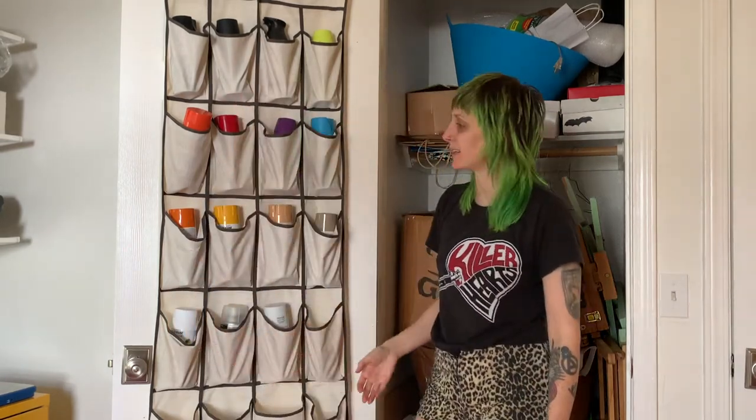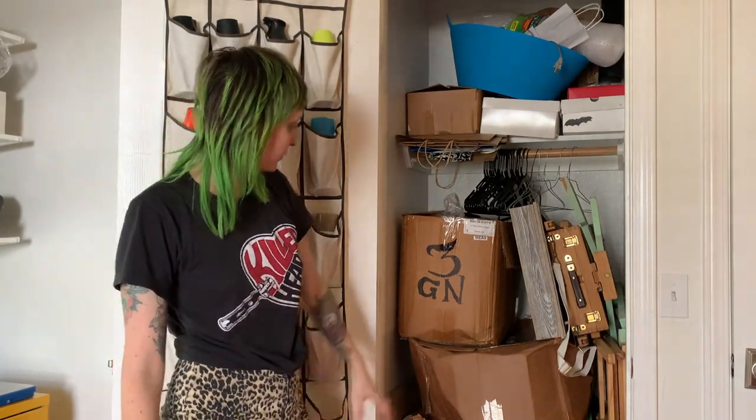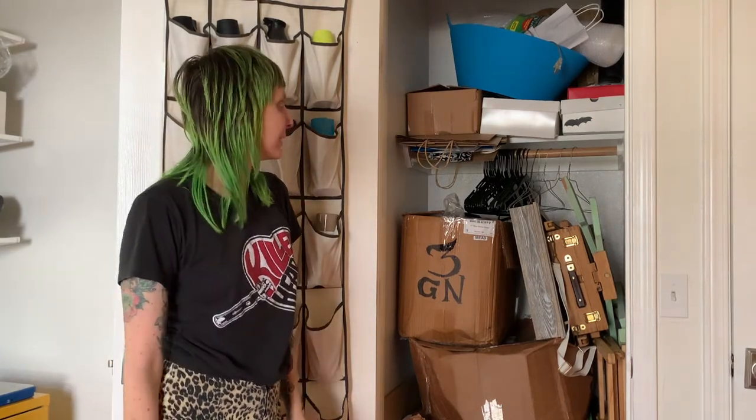And this is the next project we'll be working on. So over here, obviously, it looks pretty nice. In here, this is not working. So all of these boxes are the swimsuits. So those are gonna go on the Calyx shelf that we set up the other day, or as many as I can fit on there.